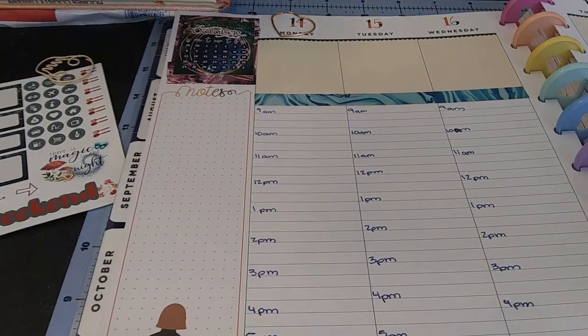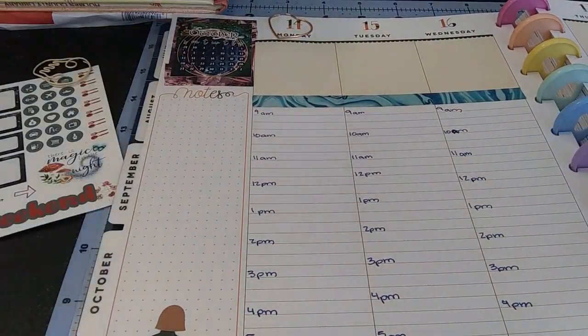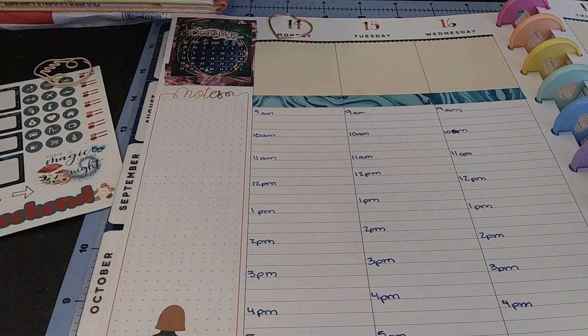Finished, and I have never messed up so much with just writing the hourly part as I had today. Probably because I have a massive headache right now.